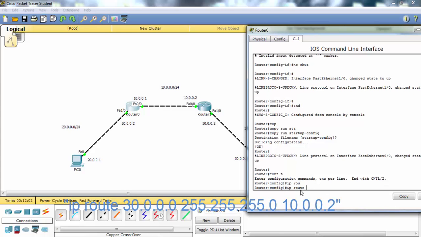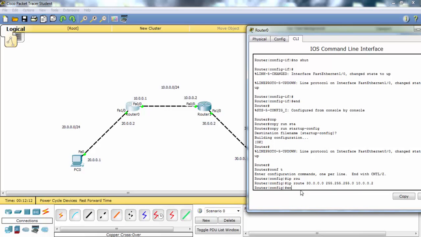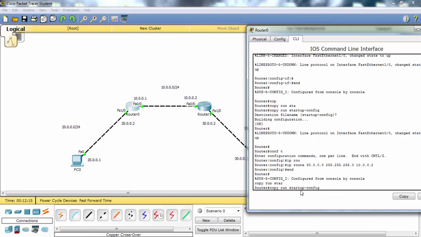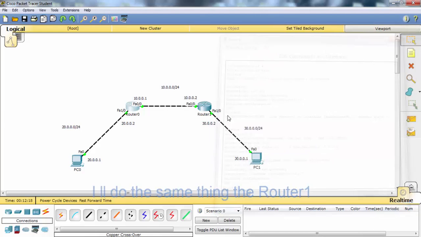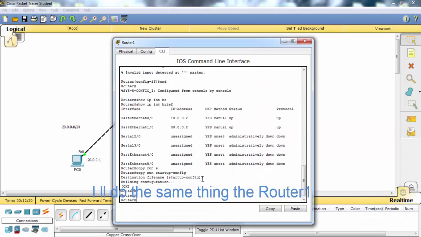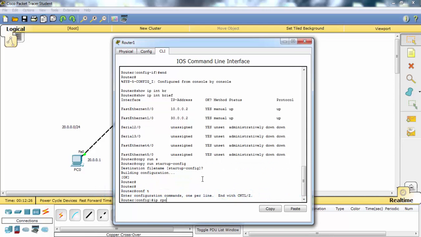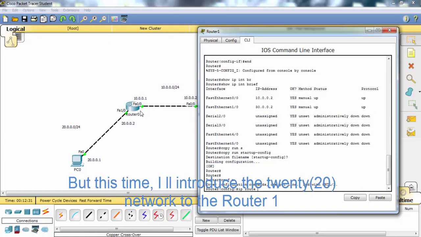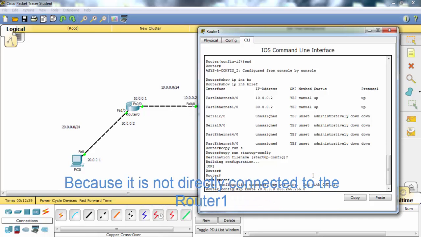Copy run. Yes, I will do the same thing in router 1. But this time I will introduce the 30 network to router 1 because it's not directly connected to router 1.